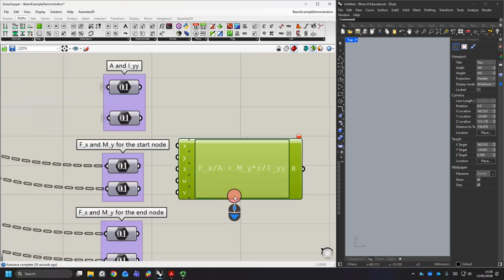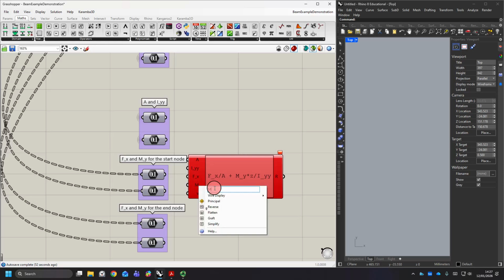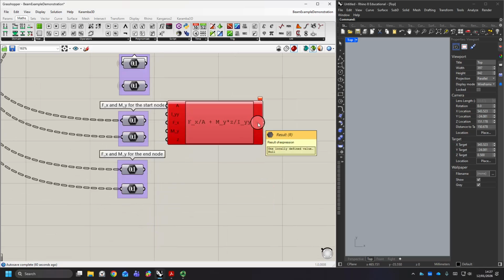Obviously we need to gather all of the input in the way that I've indicated I want the input. So we have the cross-sectional area, the second moment of area, and then we're going to have Fx, so the axial force, My, the bending moment, and then finally, so we haven't yet divided things up, but our z coordinate is the other information that we want.